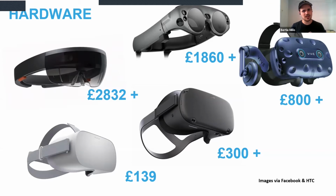In terms of virtual reality headsets, we have headsets like the HTC Vive, which is the blue one, and that's your top tier virtual reality experience. So the highest definition available, really great audio quality. Then you're moving down towards the Oculus Quest, which is that middle one. This is probably your main core headset. This is what is really growing the market at the moment.